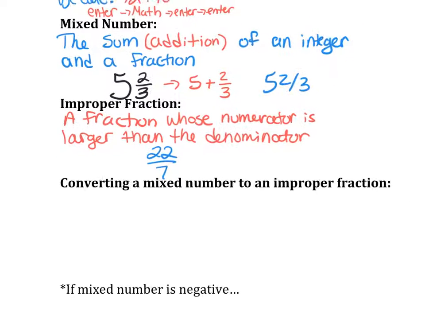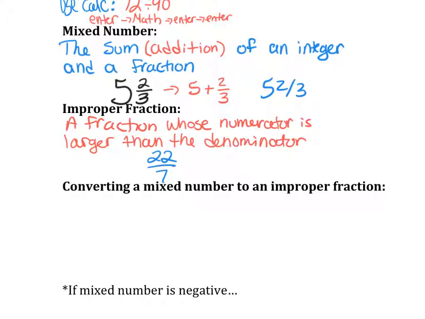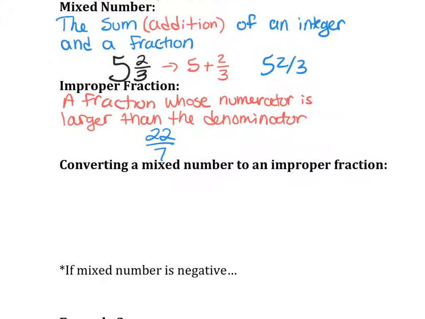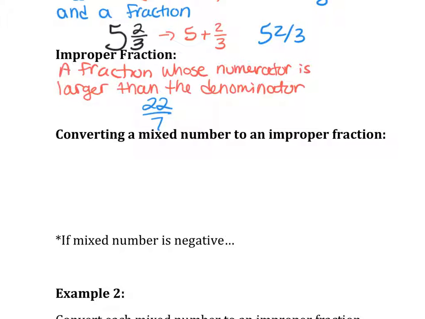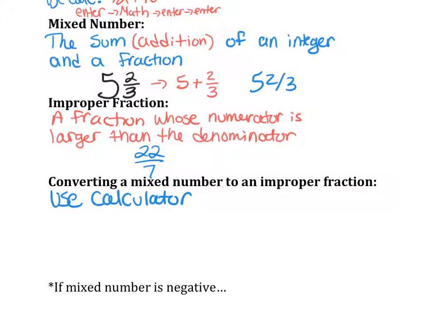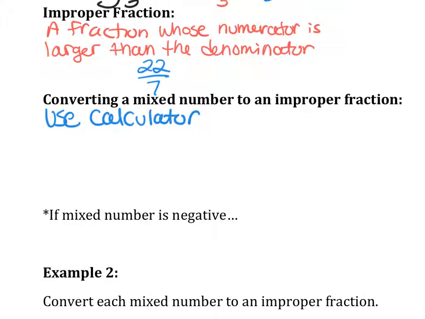Okay. So now we have to practice converting between the two because there are situations where we prefer mixed numbers and there are situations where we prefer improper fractions. So you have to be able to convert between those. So first we're going to start with when you start with a mixed number and we want to convert it to an improper fraction. So we can use our calculator for this. And like we said up in the definition of mixed number, a mixed number is just a sum. So we're going to type in that sum into your calculator.